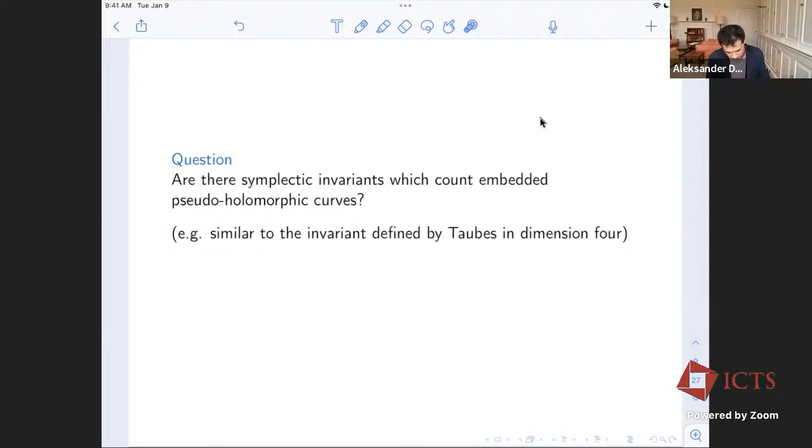And then in a more general setting, for symplectic manifolds of dimension 4, there is also an invariant defined by Taubes, which essentially counts embedded pseudo-holomorphic curves, except that some of them you have to count with certain weights. Finding these weights was a big idea that Taubes had. Moreover, he showed that these curve counting invariants in dimension 4 are equal to the Seiberg-Witten invariants defined using gauge theory. So we could ask, is there something like that in higher dimensions?